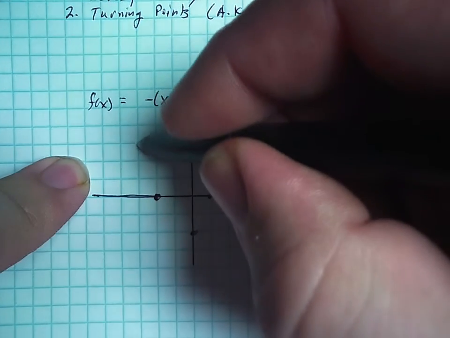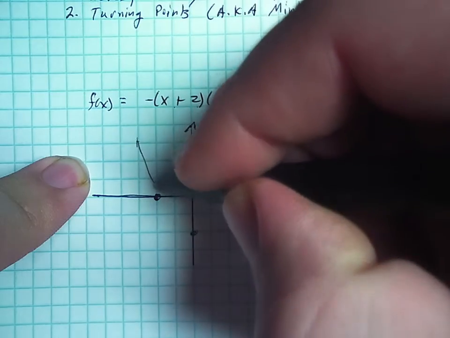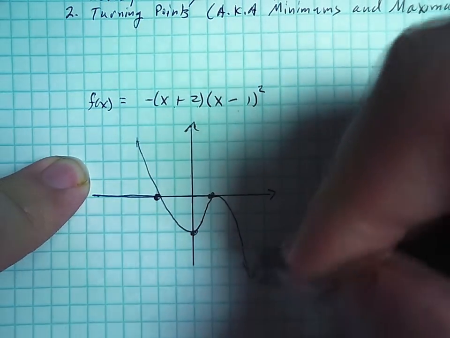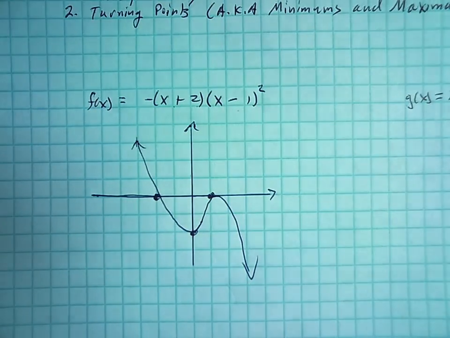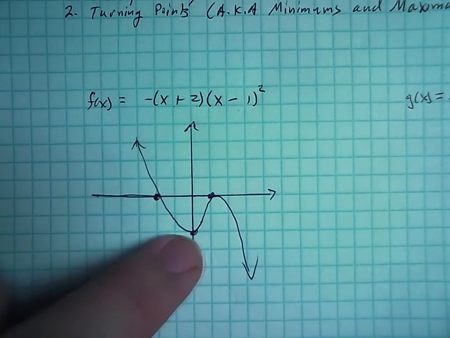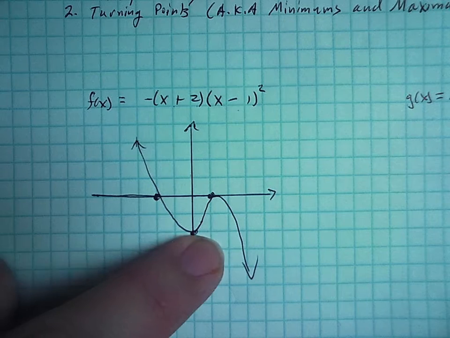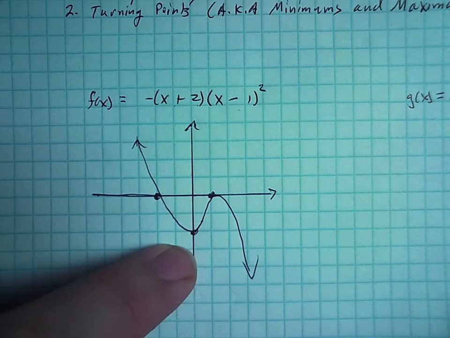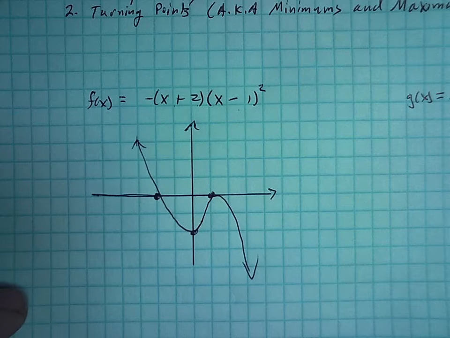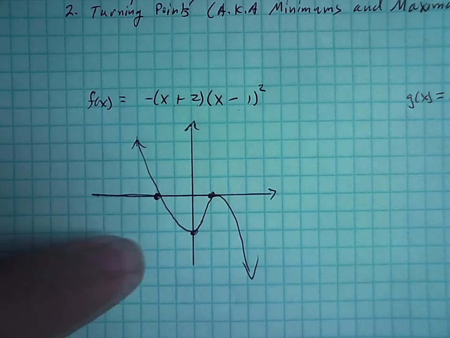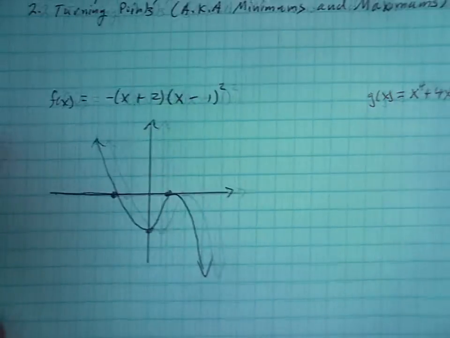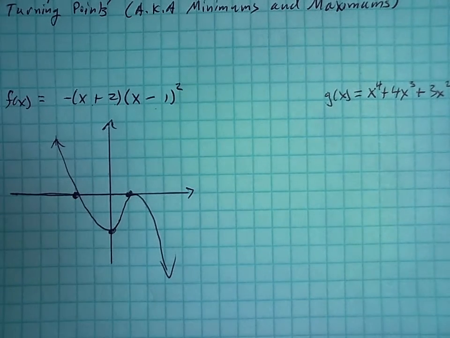So I come down from infinity, I pass through here, I'm going to bounce off of this one, and there's a sketch of my graph. I'm not really concerned about the minimum, which might be slightly to the left or right of this. It might be a little lower than -2. But unless you're actually looking for the minimum, if you're just sketching a graph, I'm not going to be too concerned about that. If it's important to you to find the minimum correctly, I do recommend a graphing tool.